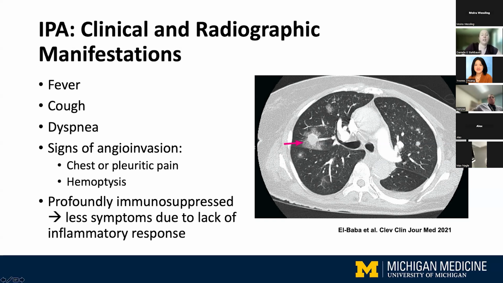This picture here is a classic example of invasive pulmonary aspergillosis, where you have a large pulmonary nodule surrounded by ground glass, which is the halo sign, and the ground glass is pulmonary hemorrhage from the angioinvasion. You can also sometimes see reverse halo signs. You can get multiple solid pulmonary nodules or masses with or without cavities. And in some aggressive advanced cases, there has been direct invasion of the Aspergillus into adjacent chest wall or mediastinal structures.